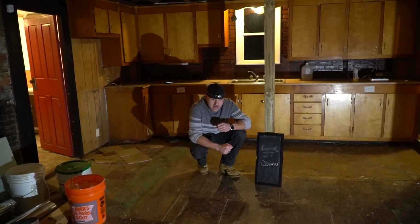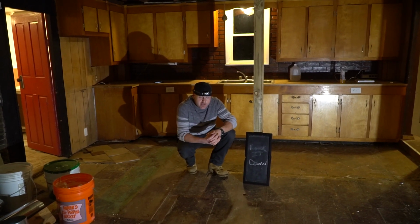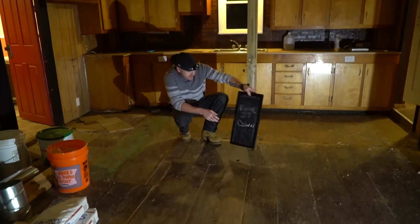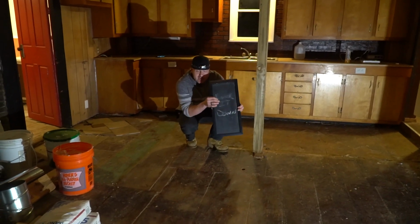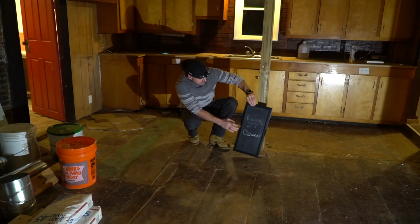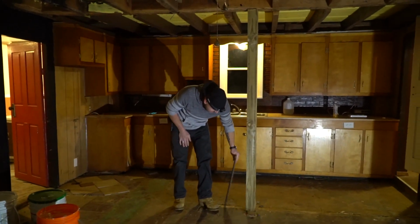All right, so we are at our second house of the day doing our search for a flip house. And I wanted to start with this. The sign that says, knock it down. That's not a good start when you walk into a house that you're looking at. And it was right here. Maybe it's this beam right here that's not correct, this 4x6.